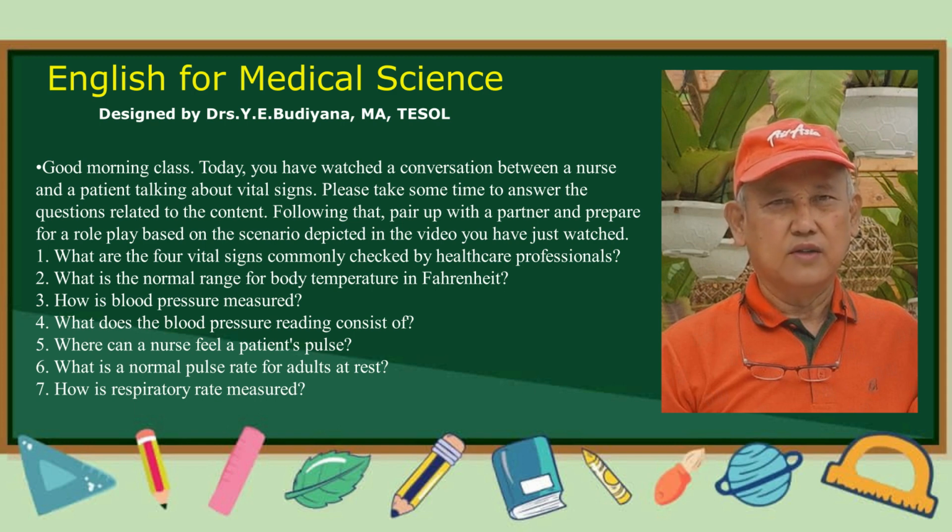Question 1. What are the 4 vital signs commonly checked by healthcare professionals? Question 2. What is the normal range for body temperature in Fahrenheit? Question 3. How is blood pressure measured? Question 4. What does the blood pressure reading consist of? Question 5. Where can a nurse feel a patient's pulse? Question 6. What is a normal pulse rate for adults at rest? Question 7. How is respiratory rate measured?